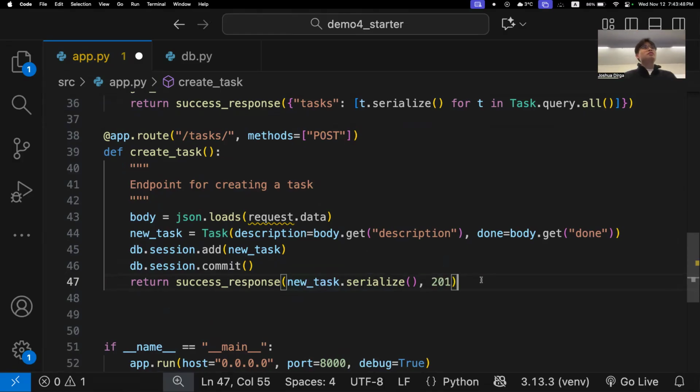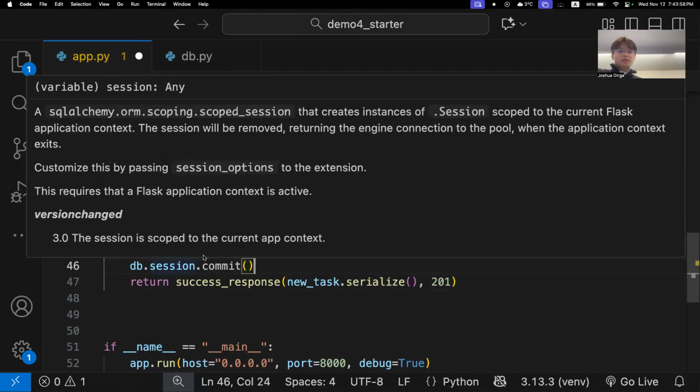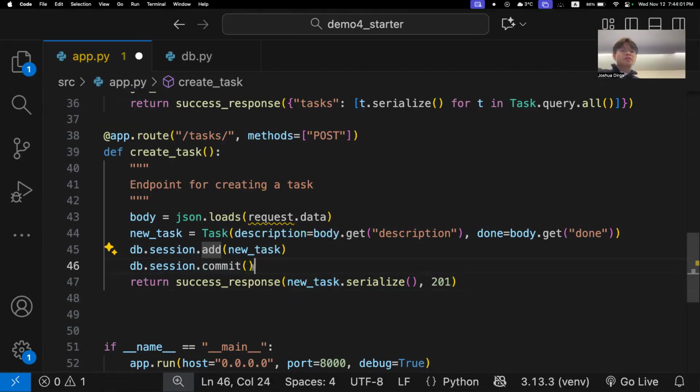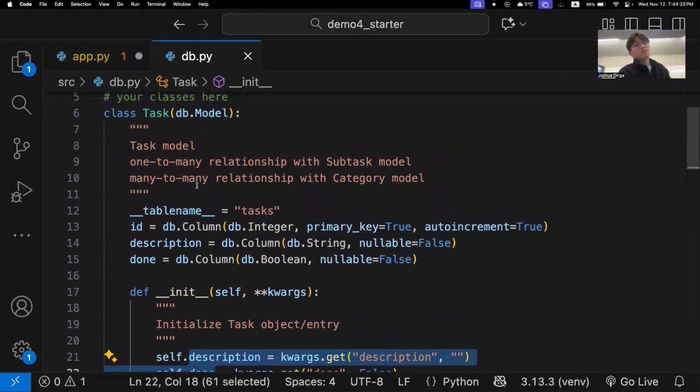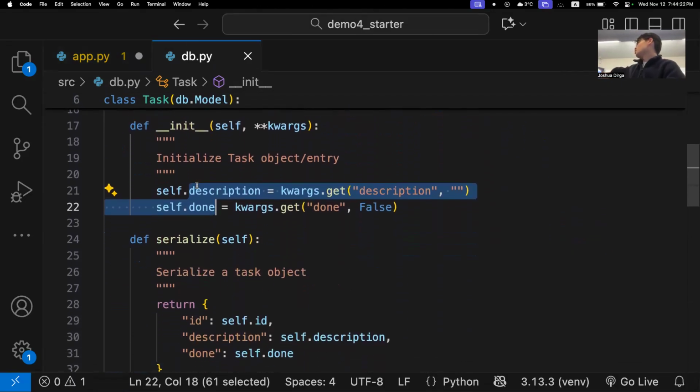Does anyone, yeah, question? So for the commit, on the db.py and then here you commit on app.py. Yeah, good catch. Yes, in this case, when we actually added here in app.py, the db.py is now mostly just the connection. We actually moved it, you're right, from db.py to app.py. There's no particular reason. You can actually move it back to db.py, but I'm just doing it here because we're just trying to keep the db.py clean to just be the model, the creation, and the serialized. That's it. Does that make sense? Yeah. All right, nice.